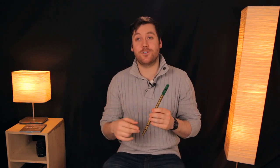All right, and then the second line of it. So I'll play those first two lines of the second part again, so you can hear them. And feel free to slow the video down as well if I'm going too fast, so you can pick it up. And the third line of this second part of the tune is the same as the first line of the second part of the tune.